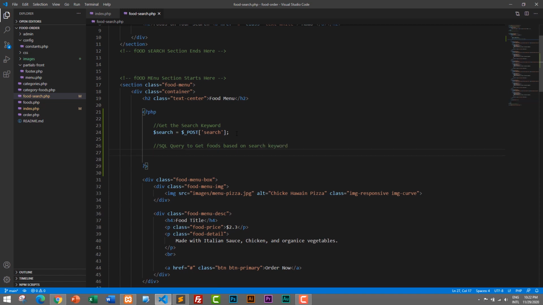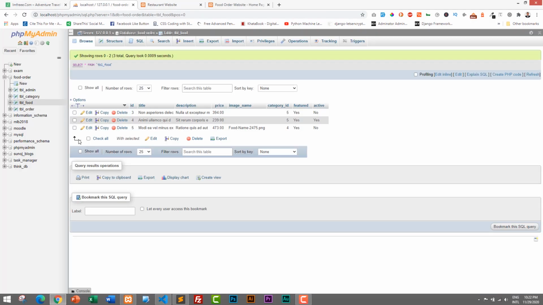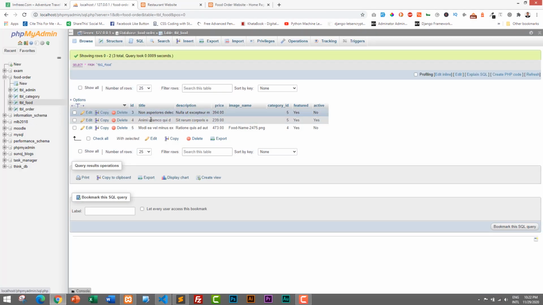Okay, so let's get a $sql variable is equals to select all from tbl_food, where we will search the keyword in different columns. So this is table food, so we will search food based on title and description.